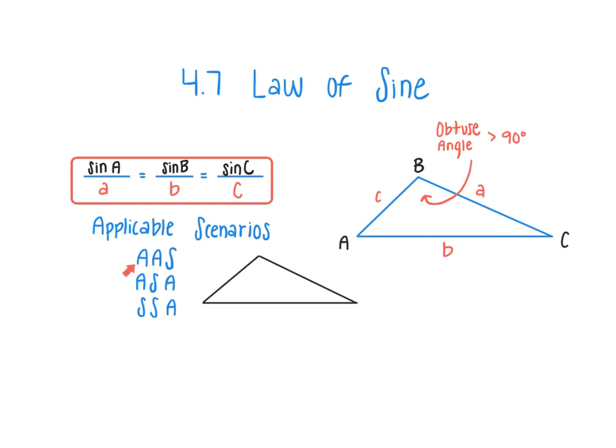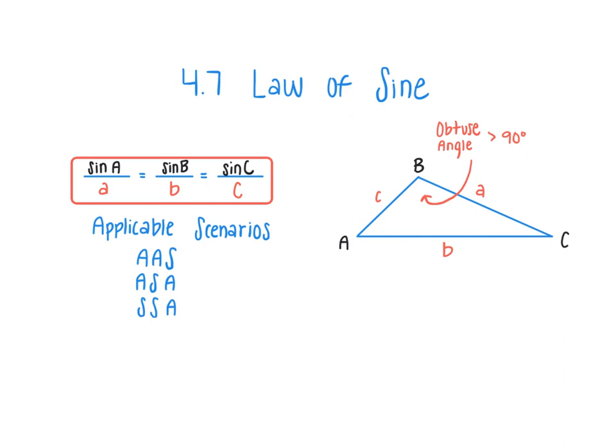When you're given the angle, side, angle, or the side, side, angle. The order in which these three letters are written is really important, because what this means is that this side right here is not located between these two angles. And in this situation, this angle is not located between these two sides. But this side is located between these two angles. So it has to be in this particular order.